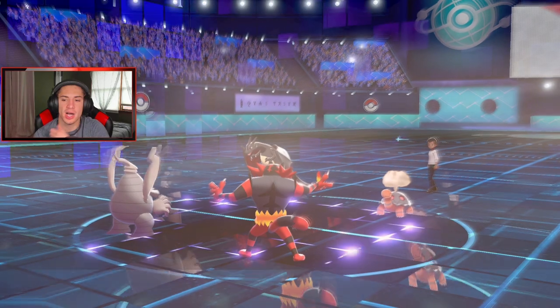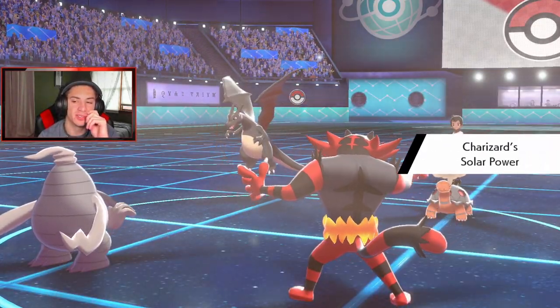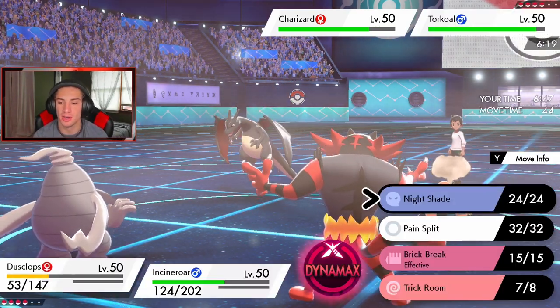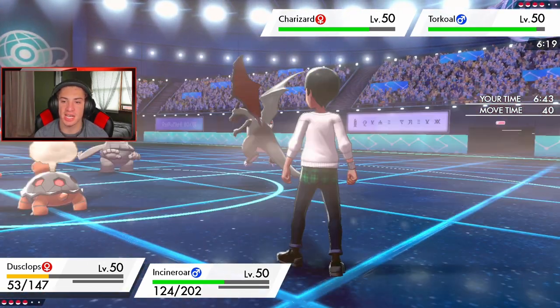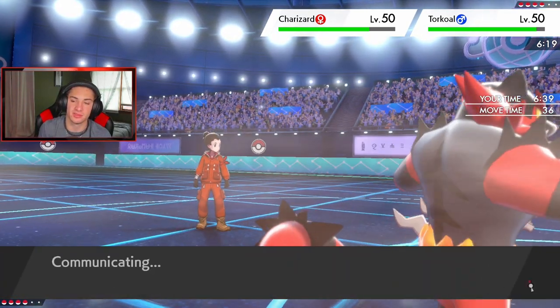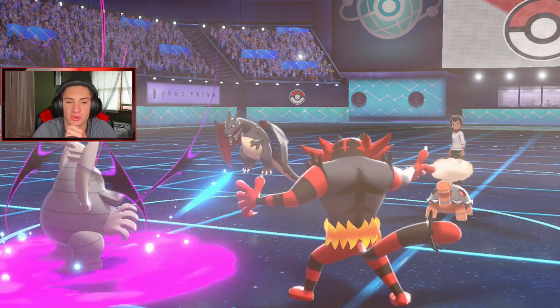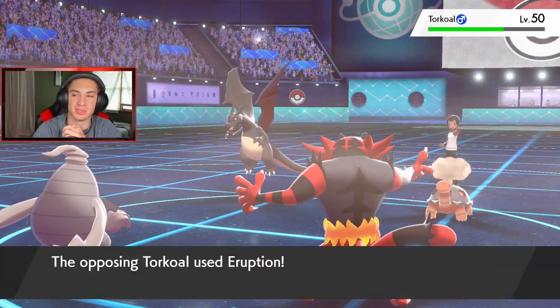Trick Room's gonna pop. I really don't want it to Eruption. But do I Night Shade or Pain Split it? Solar Power's coming out on that Charizard, and he's gonna start thriving here. He's gonna be able to pick up the double kill. I gotta start knocking down that Torkoal a little bit. And if I can get off this Snarl, should be thriving. The Night Shade, we gotta do damage on this thing. I think that's a fact. We gotta do some damage on this thing before an Eruption comes out.